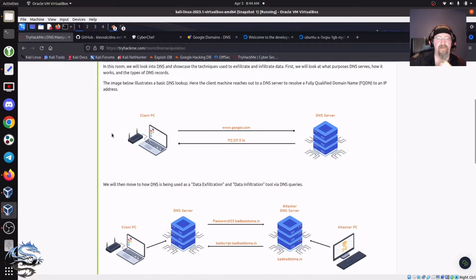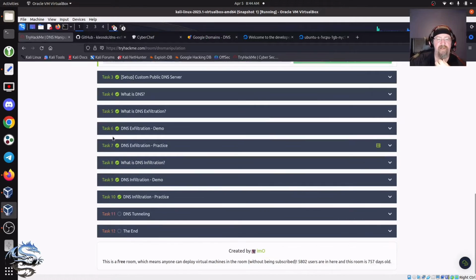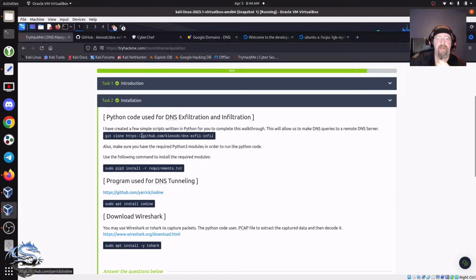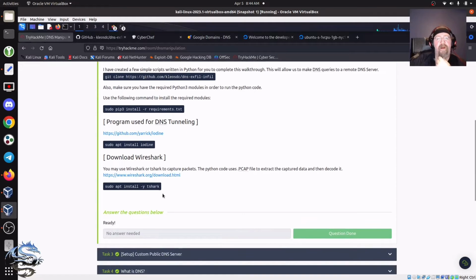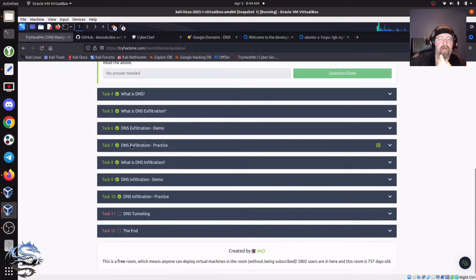So let's go down through here. It's just asking you to click yes and all this other stuff. And then they have this installation here where you have to go to this site and grab these other things. I'm not going to use the iodine one in here. I'm going to probably use DNSCat2 because I like that one. That one's pretty cool. But this one here also utilizes T-Shark, which is a way to capture a PCAP file and monitor the traffic that's happening. I already have that on my server that I'm going to be running, so I think we're pretty good to go there.